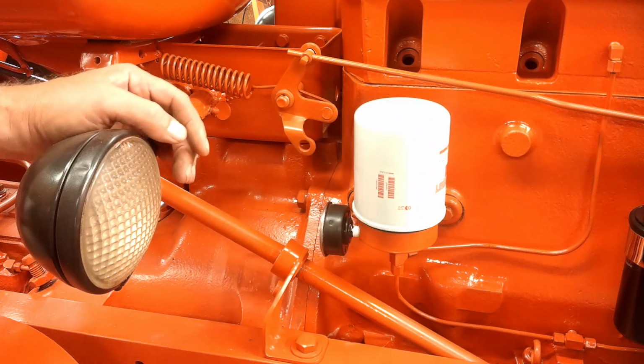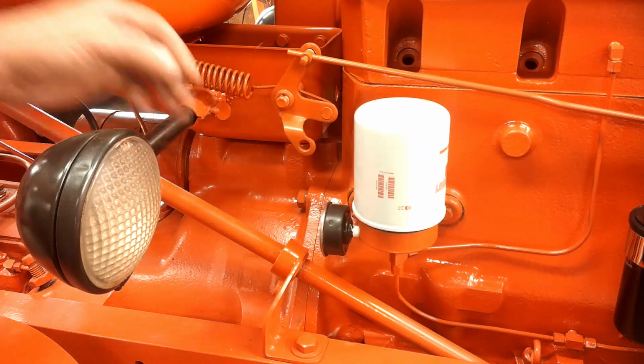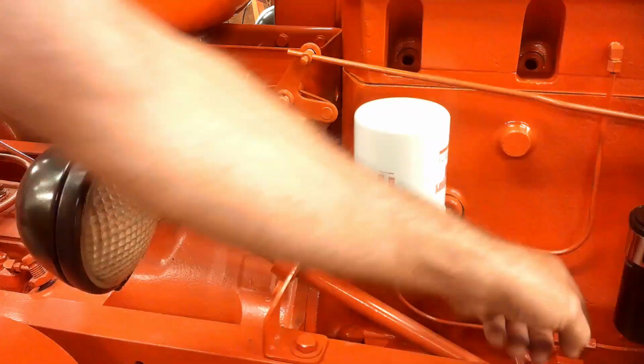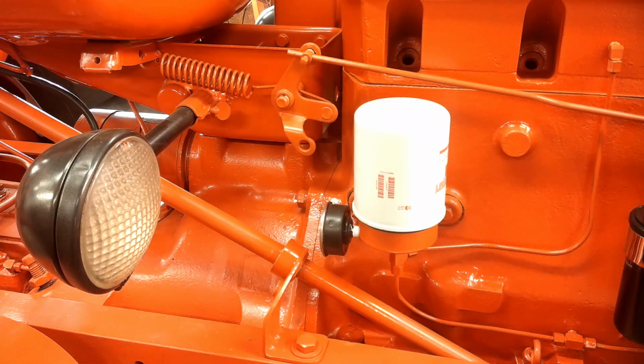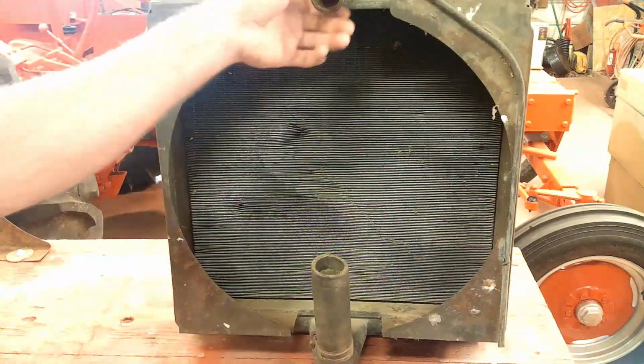I didn't think about it and didn't have it ready. So I've got to take the steering wheel back off to put the rod for the throttle and the hydraulics on, which means I'm going to have to knock that U-joint apart again. Slide the steering wheel out, because I don't think the steering wheel will come off the shaft without really marring something up.